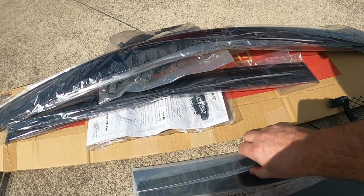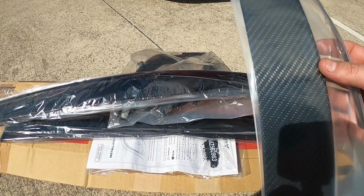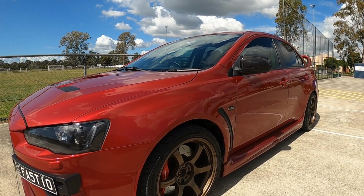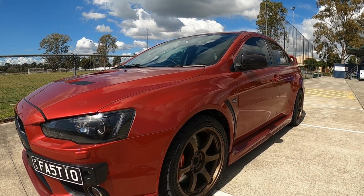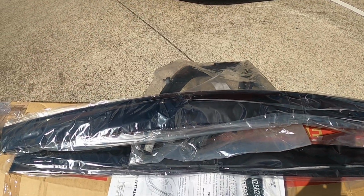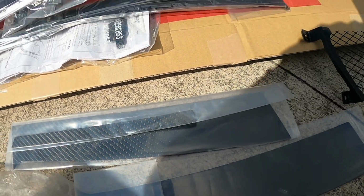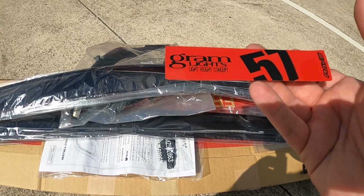But before we install those, we have this bit to put on, which is some Rexpeed carbon fibre pillars. So all four will be covered. These ones at the front, I believe. These are the ones at the very back. So all the window plastics there, which are black, will be carbon fibre. We'll actually match the mirrors as well, because that is Rexpeed. So they will go on first, so we can then put the OEM weather shields on.